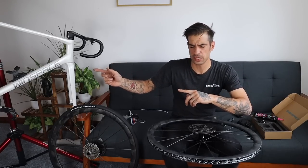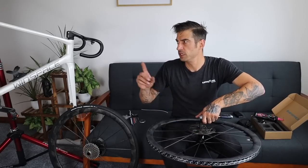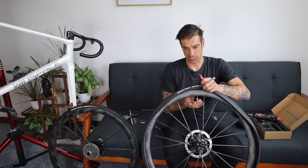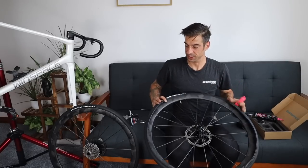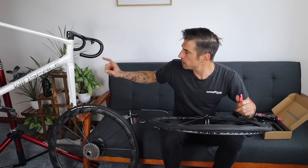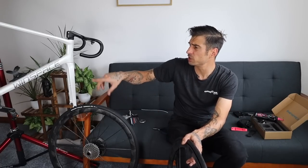I'll get both tyres on and then we can head to Dan's to get the brakes set up. I was going to say I'll have to tune the gears - it's wireless so technically I could tune them with the shifters still on the other bike, though I'm not sure that's the best approach. So far it's been a pretty hassle-free build. The biggest hassle of setting up a new bike is really the hydraulics and disc brakes, and I'm not actually doing that myself - essentially I'm just screwing some bits on. Dan will be pleased with the internal cable routing on this bike. I'll get this pumped up, chuck the chain on and see if everything lines up nicely.